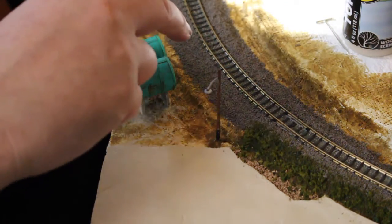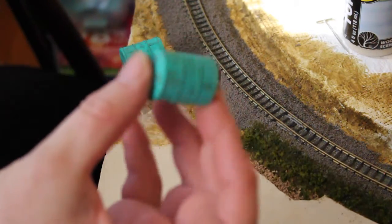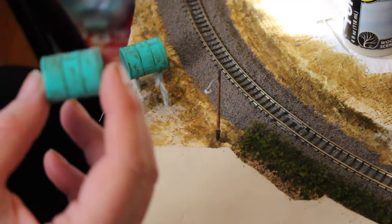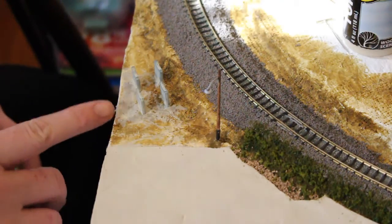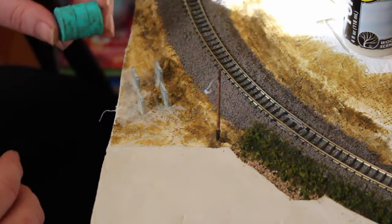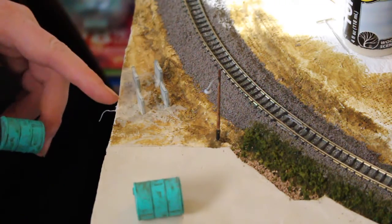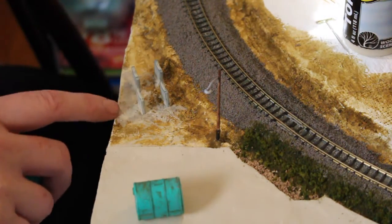I have these tanks here. They're not glued in, but they are rusted up pretty good. I might rust them up a bit more. These stands, which are right here, are kind of close together, and this is how the tanks go on these stands. The bases, I glued those in. It took about 13 hours for them to set.